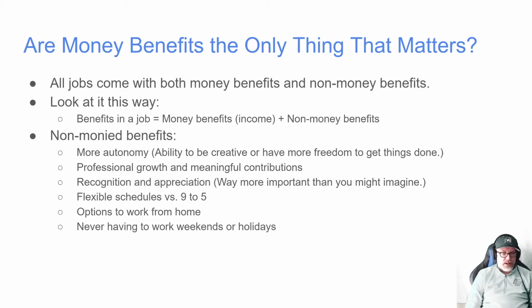So more autonomy, meaning the ability to create or have more freedom to get things done. Being a teacher, you do have a lot of autonomy, generally speaking. Professional growth and meaningful contributions. What that means is, do you feel like what you're doing is actually beneficial to people? And that may be enough for some people. Recognition and appreciation. This is a lot more important than you might imagine. There are people who work incredibly hard so that they can become the employee of the month, or maybe they get a special parking position.